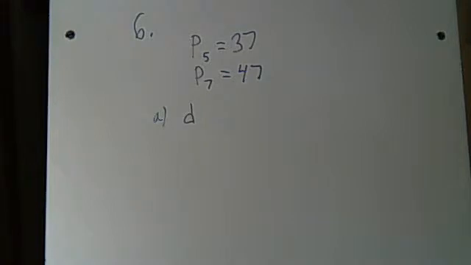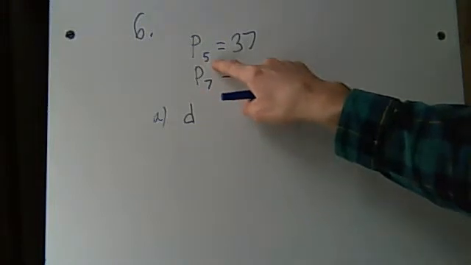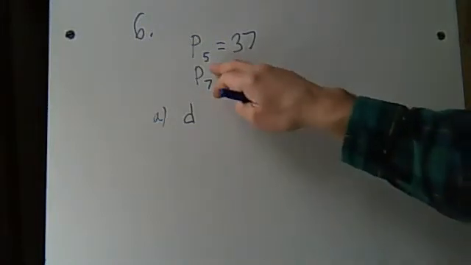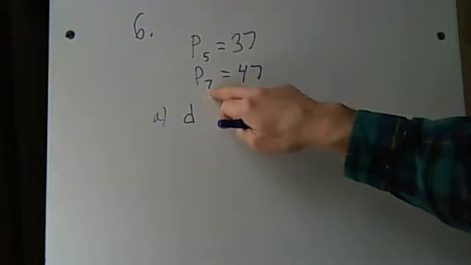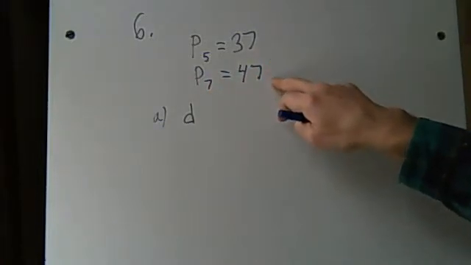Okay, now if you want to try it yourself, you can hit pause after I state each problem. Now, the way we do this is we see that P7 and P5, that's two. It's spaced ahead by two generations. And the total difference is ten. So in each generation, the difference has to be five.